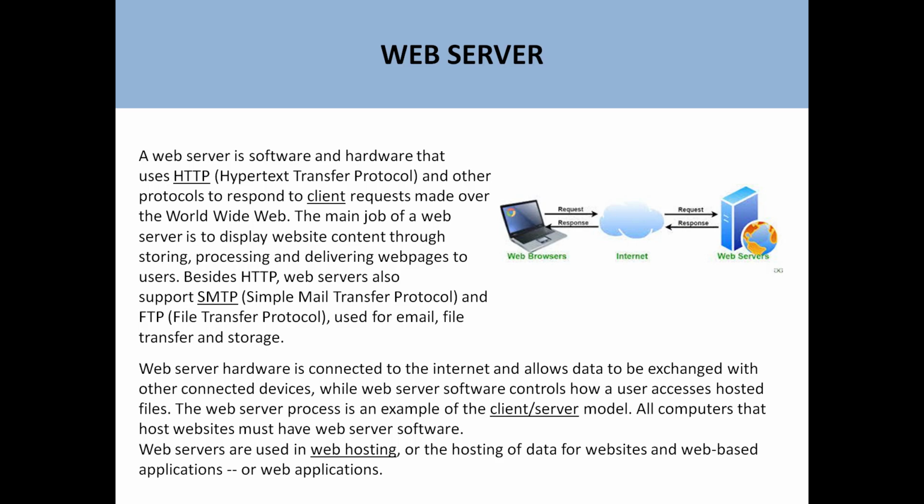The main job of a web server is to display website content by storing, processing, and delivering web pages to users. Besides HTTP, it can also use SMTP, Simple Mail Transfer Protocol, and FTP, File Transfer Protocol, as well. Web server hardware is connected to the internet and allows data to be exchanged with other connected devices, while web server software controls how a user accesses hosted files.